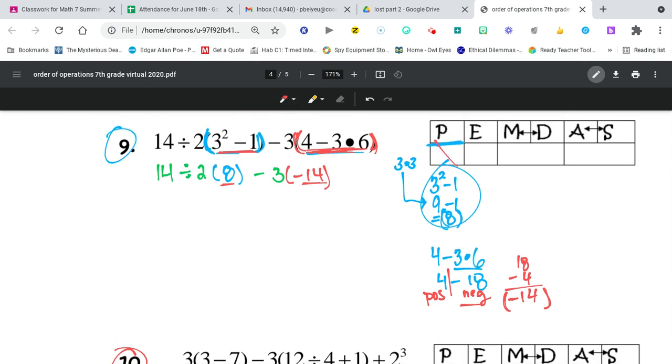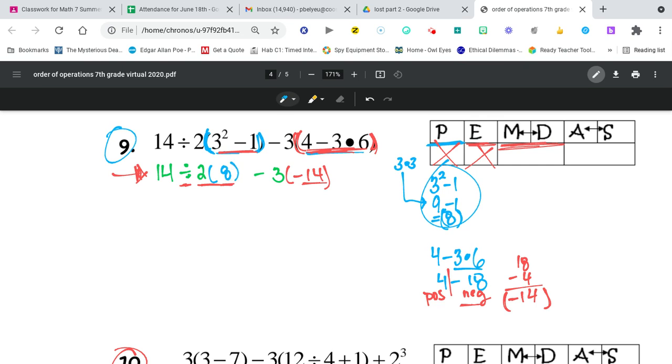All right, so now, got my parentheses. They're gone. Check this line of math to see if you see any exponents. I don't see any exponents. I don't see any little bit of numbers at the top. Now go on and check to see if you have multiplication or division. Well, I do have some multiplication and division. This part is division, and this part is mashed together with no sign in between. That space in the middle that's blank, there's no plus or minus in between. That tells me that it's multiplication, okay? Let me make sure I write that a little better because I don't want to confuse anybody. They really should be smushed together a little better, okay?